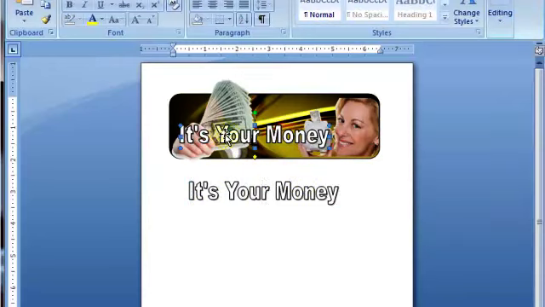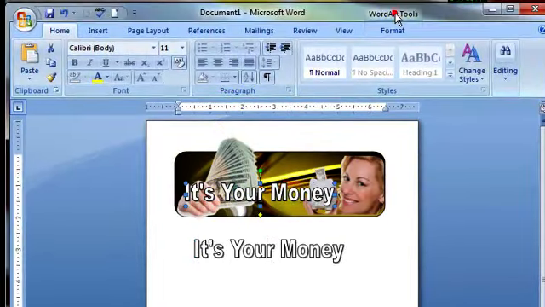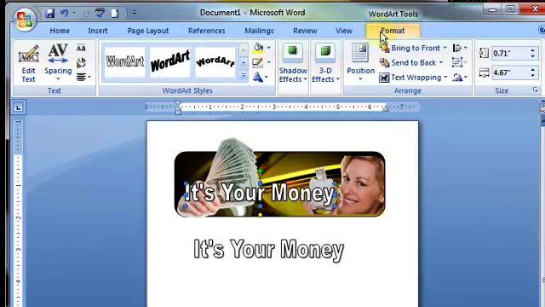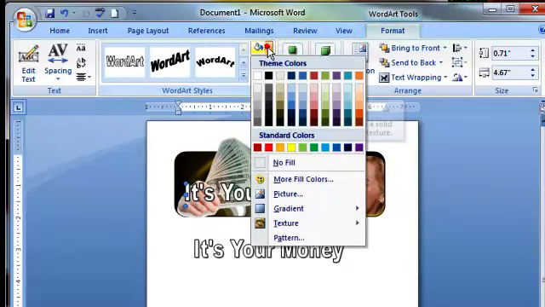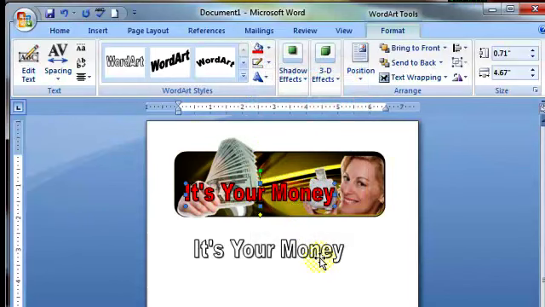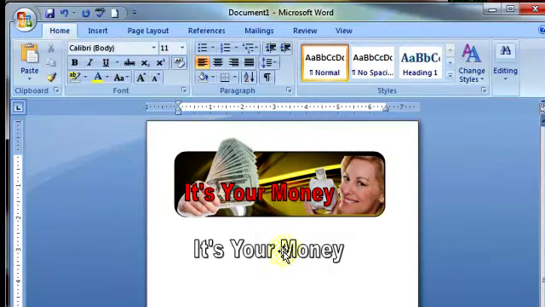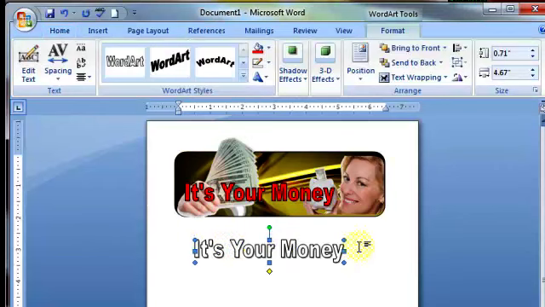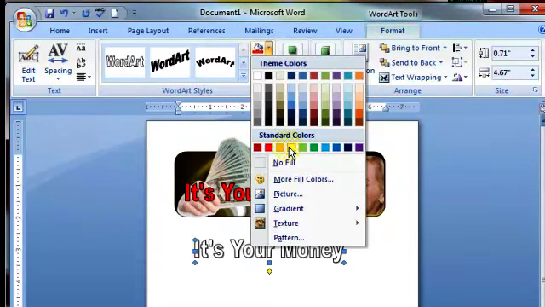The first copy I'm going to do in a red, so I'm going to highlight it again. I'm going to go to WordArt Tools. I'm going to look for my little bucket. I'm going to use the bucket and choose red because red is the color I had in my background on the sample. The next thing I'm going to do is choose the copied version, which is still white. I'm going to do the same thing, WordArt Tools, Format, look for my little bucket, and instead of red, I'm going to go for yellow.